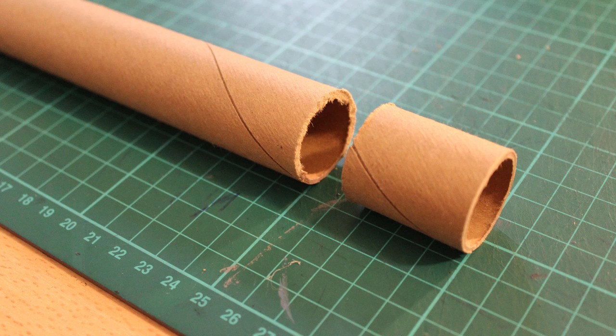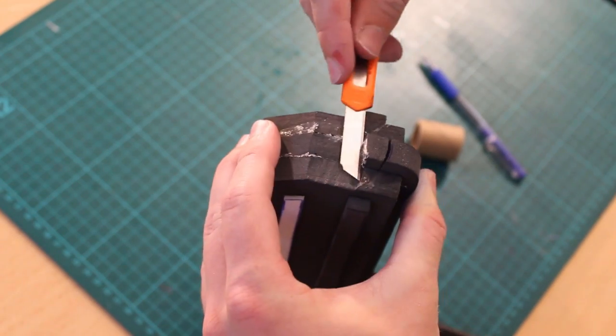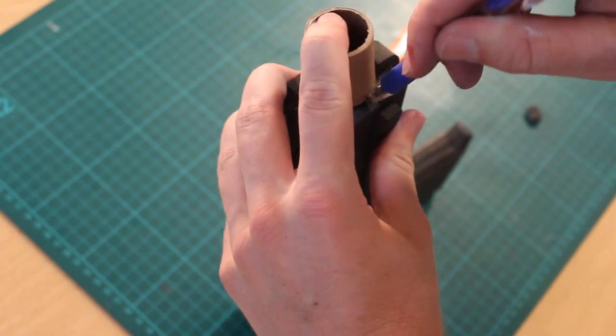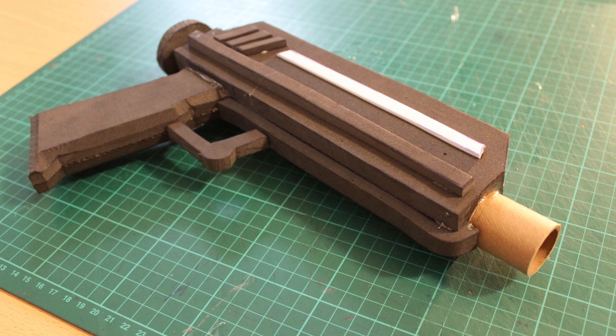And then what we're going to do is add a barrel. You can either use a PVC pipe, a wooden dowel, or a cardboard tube. I've gone with a cardboard tube as I had it on hand, and it was the perfect size. Simply cut off a tiny bit of the original long piece that goes on the under section of the gun to allow the barrel to fit in nicely there in that section, and go ahead and apply some adhesive to put it in there.